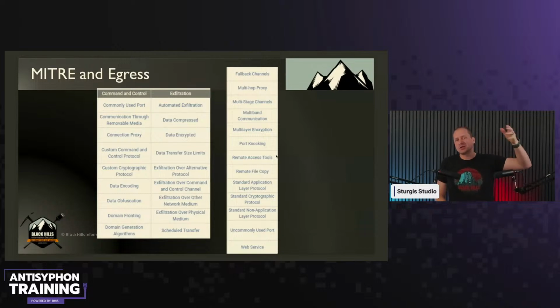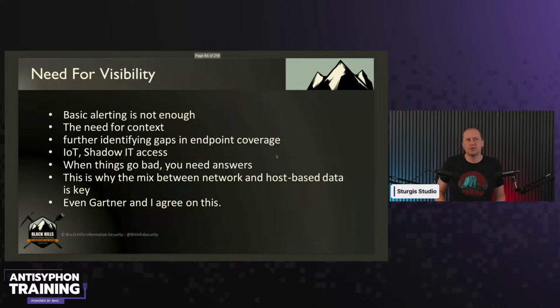If we look at connections bouncing through a proxy like a CDN, or trying to use different cryptographic protocols, we've seen malware using weird protocols like QUIC or SCTP, using multi-homed endpoint systems to make it more difficult to detect that command and control in your environment. So we still need to be able to detect that type of command and control. We need to be effective in detecting it in our environment as well.